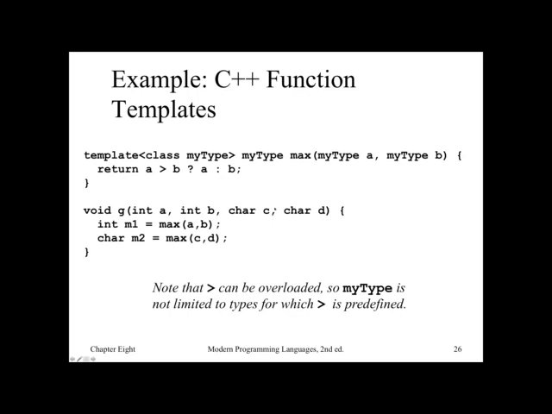So I get these in with different types, and then when I make my call, the compiler resolves all this stuff basically with overloading for the most part, but some of the tricks that we've already talked about. And then keep in mind that this greater than sign, you're like, wait, what about strings? What about other things in this my type? Well, remember that you can overload that operator as well. You can overload that guy. So as long as I can overload that operator, it's going to work in this thing.